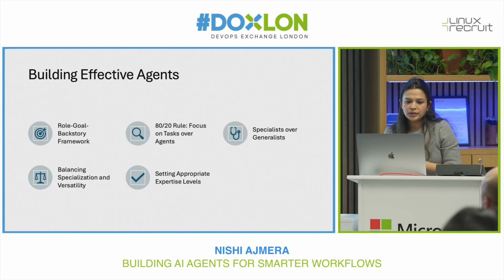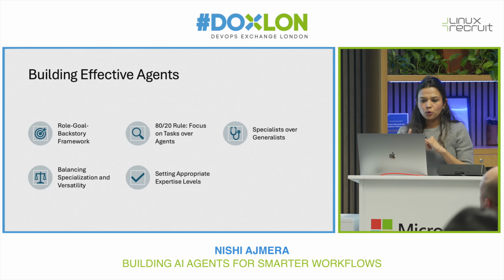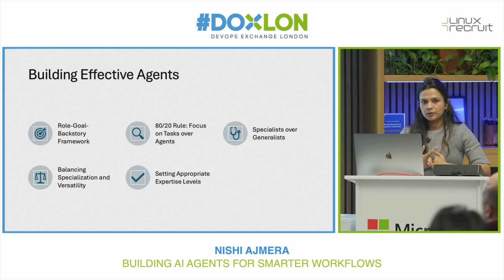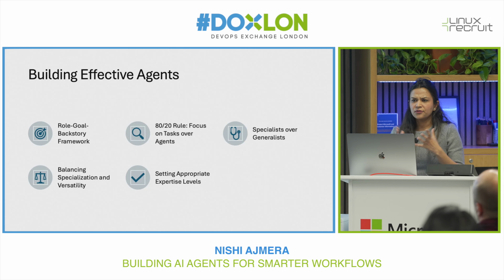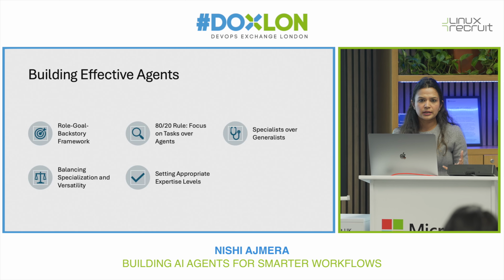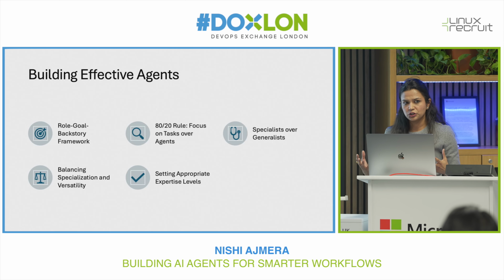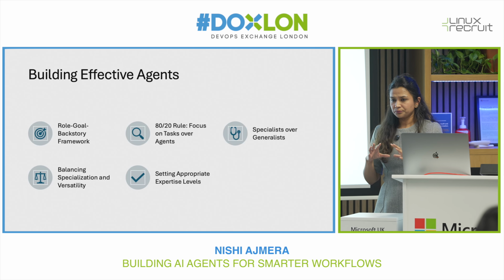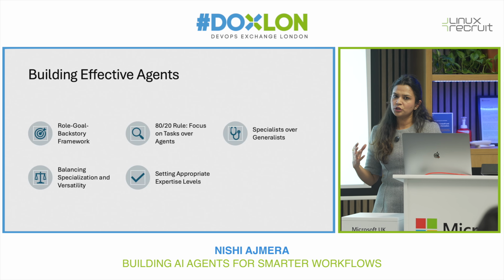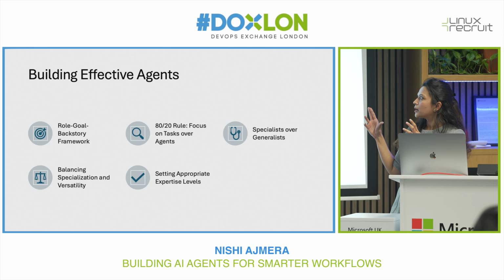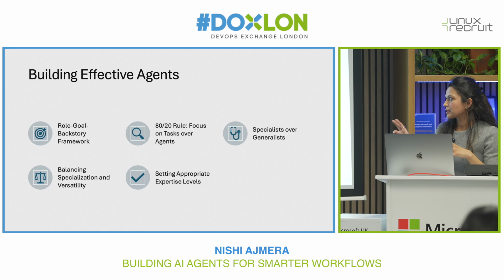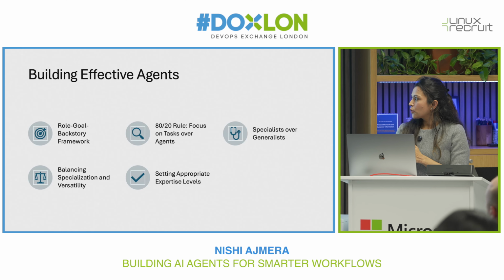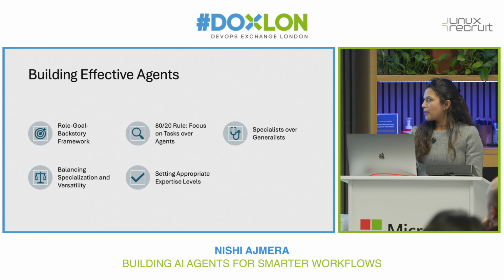All right, moving on, how do you build effective agents, right? The first point here is follow the role, goal, backstory framework. This framework is defined by Crew AI. These best practices, I have taken from Crew AI. Crew AI is a framework which you can use to build agentic applications, agents and agentic applications. But this applies to any other framework, regardless of the framework which you are using, you should keep these practices in mind.